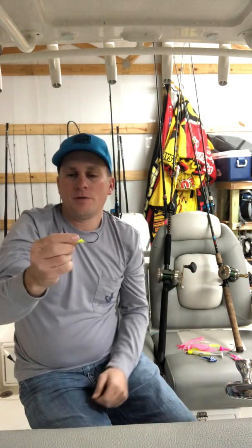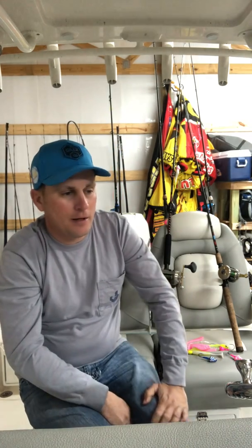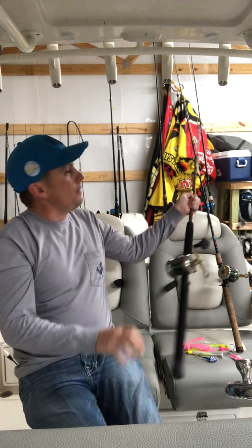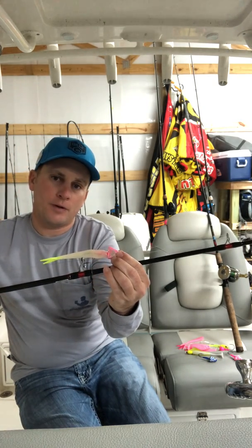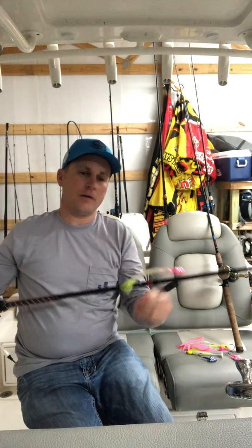So of course there's all kinds of jig heads out there. A lot of people like different ones, screw lock. There's several different types of ways to go, but that's basically what I use. Like I say, you can kind of see one rigged up right here on this rod. This is a 2 ounce bubble gum pearl with a chartreuse dip tail. I use a lot of 2 ounce.